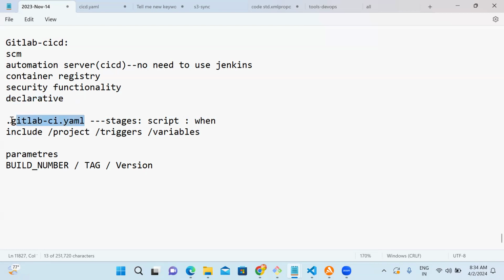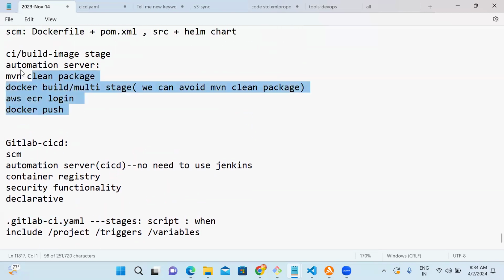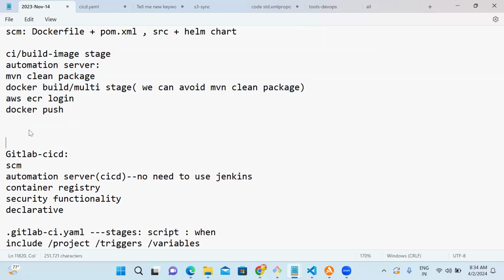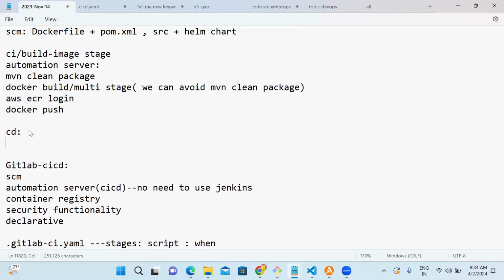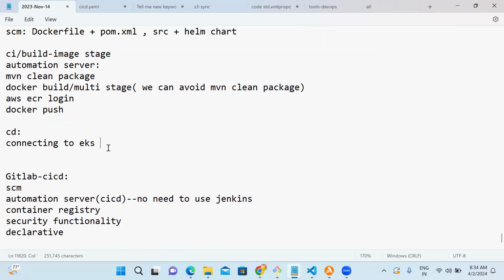Now with this, you did CI here, right? I'm sorry, this is for CI. Can you tell me the steps for CD? What did we do in the Jenkins CD? Yeah, connecting to EKS. Nice. What is the command for this?